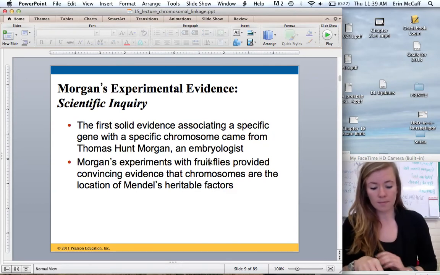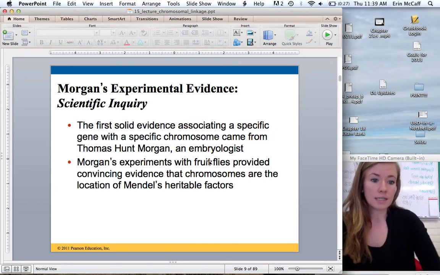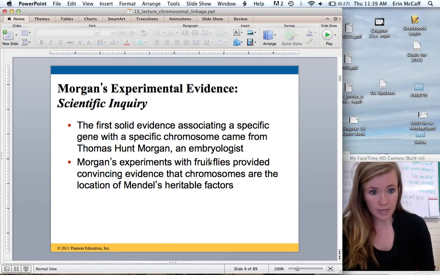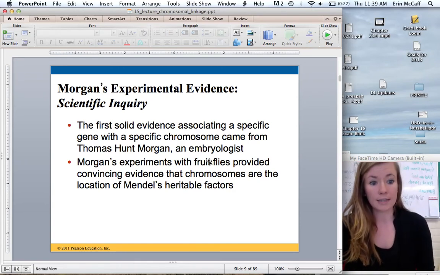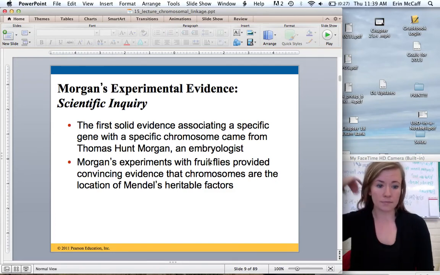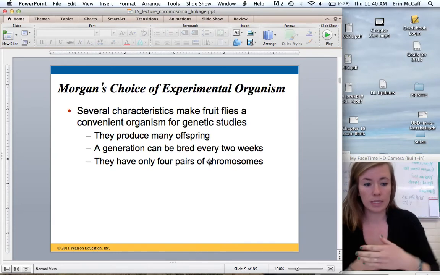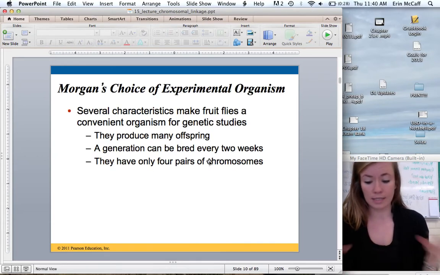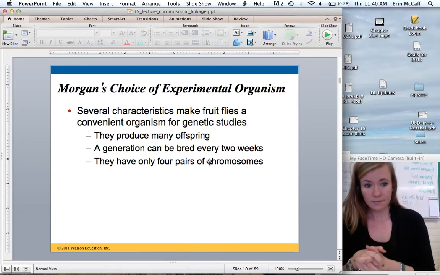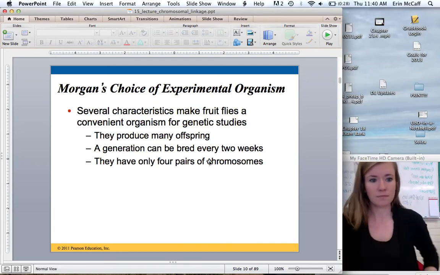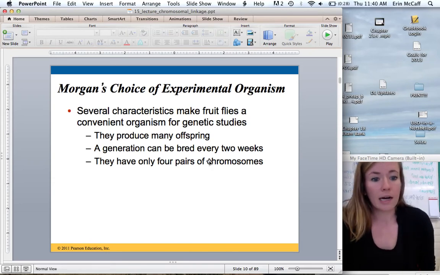Okay, so after we learned all this, there was a scientist named Thomas Hunt Morgan, and he did an experiment using fruit flies, which really helped us understand and kind of prove the chromosome theory of inheritance. So he did an experiment with these fruit flies, and what he did was he bred them for basically about 2 years, studied them under a tiny little microscope, but then he realized nothing was really happening, and he was bummed that after 2 years, there wasn't anything going on.